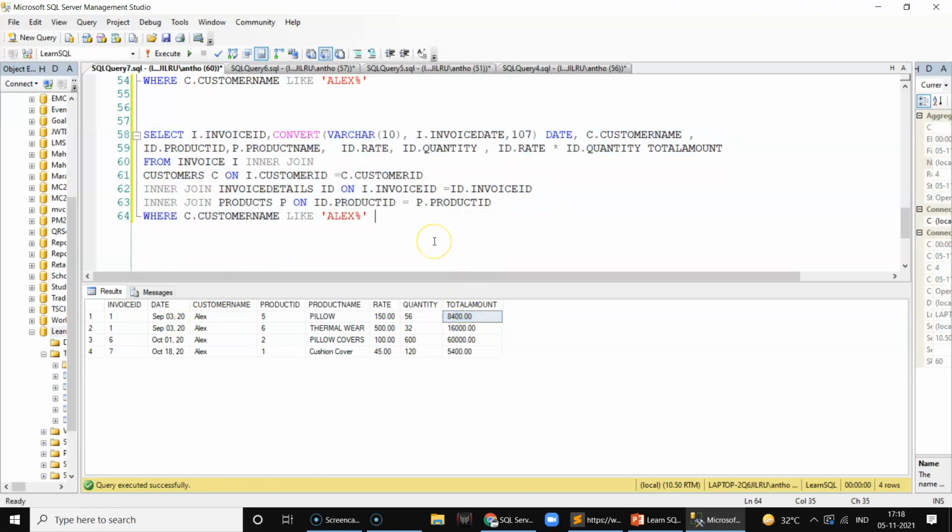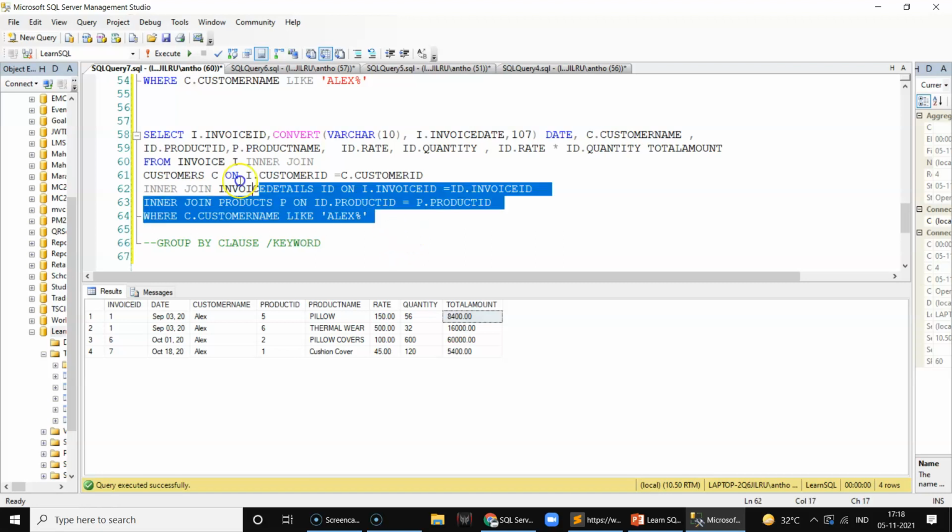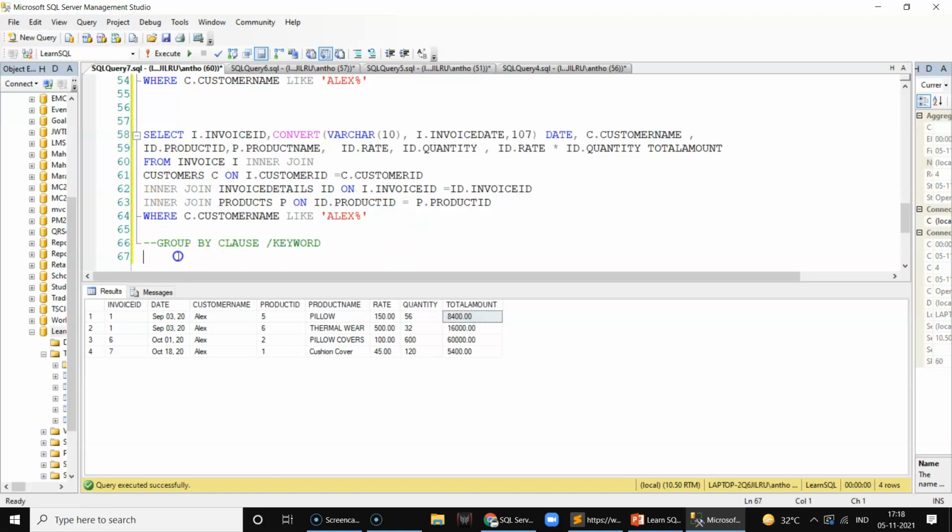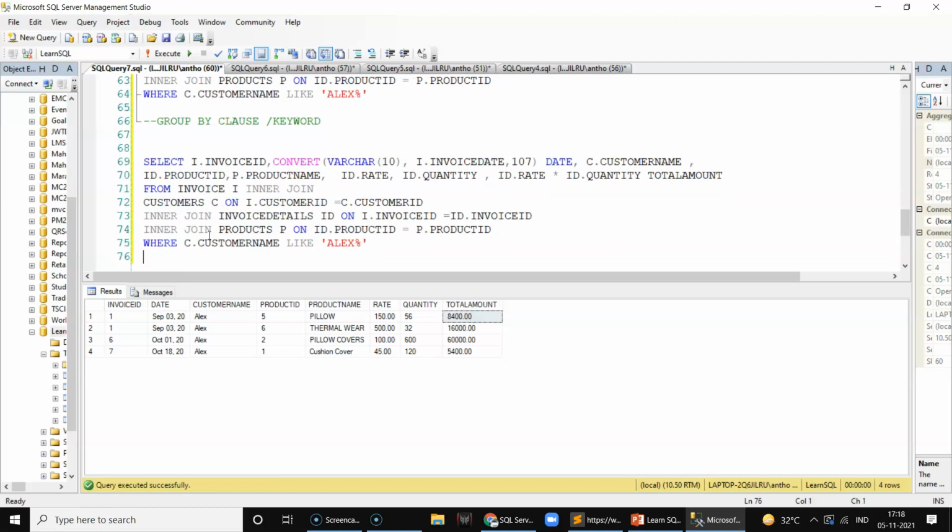Now I want to know what is the total value of orders given by Alex. Simple. Here I will have to use the group by keyword. So how this will work, let me copy the same thing and paste it.